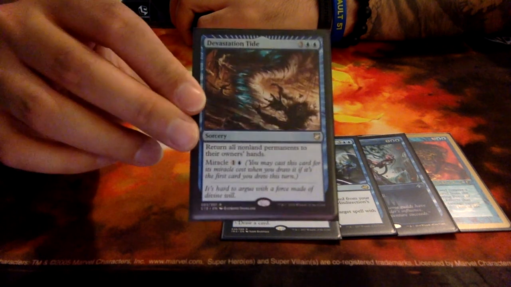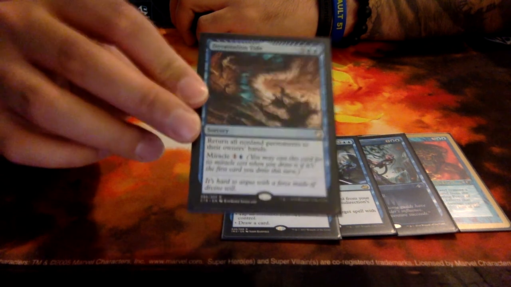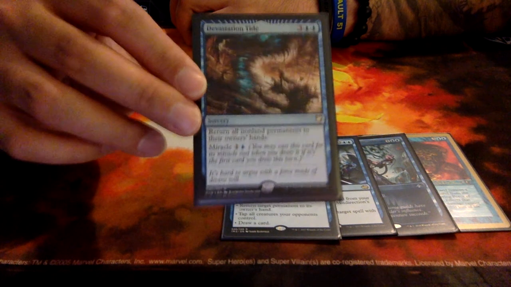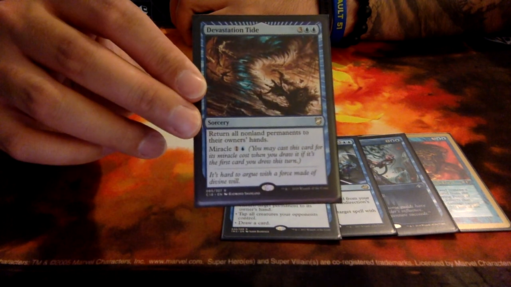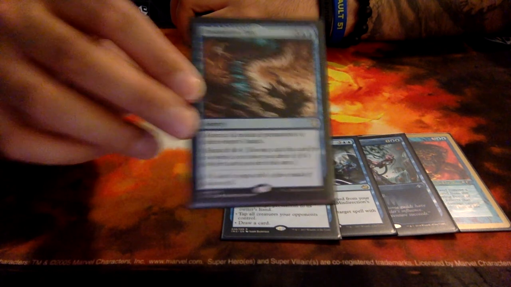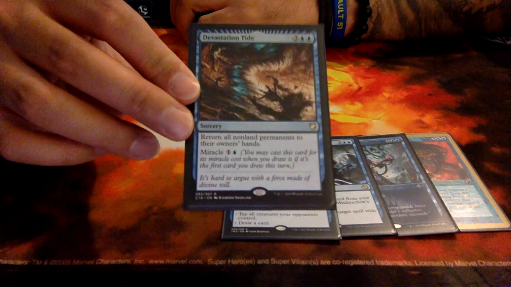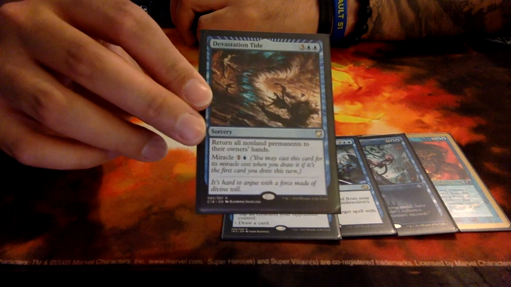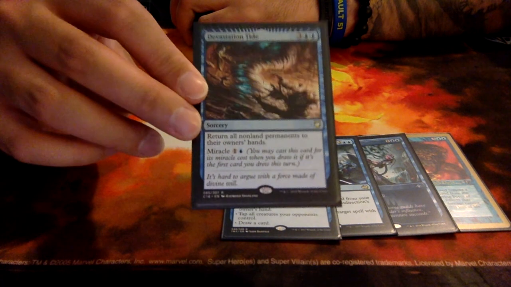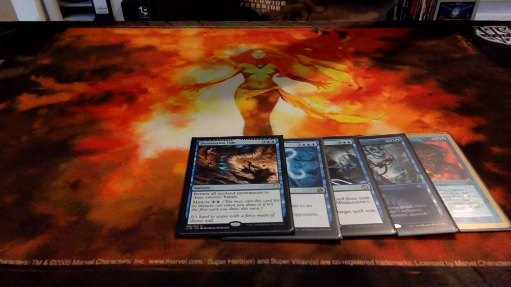Devastation Tide, just return all nonland permanents to their owner's hand. Our only sweeper, unfortunately, and I'm definitely going to change that. I'm going to include at least a Damnation or something like that, because when I talk about the games I had at the end of the video, we definitely need more bounce effects. But you can play it for the miracle cost, and because we can manipulate the top of our deck, Devastation Tide will most likely come down for its miracle cost when we need it.